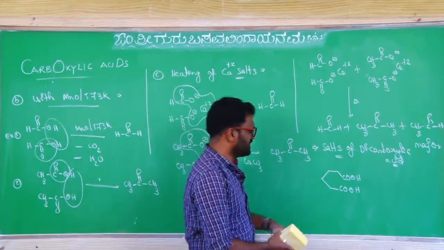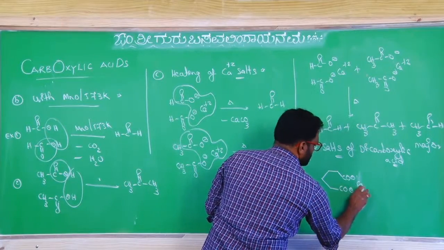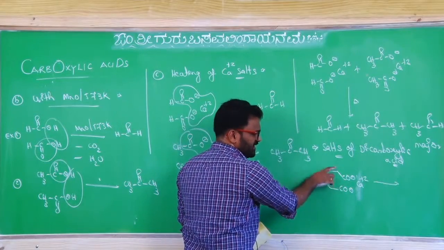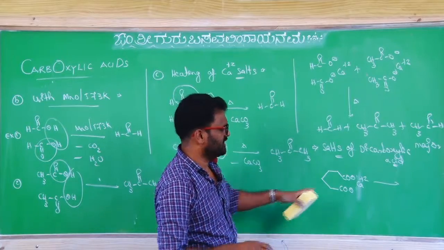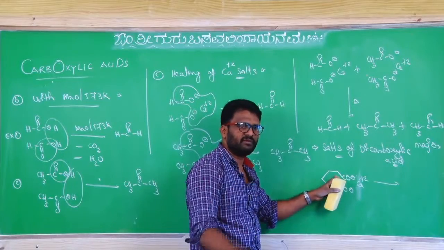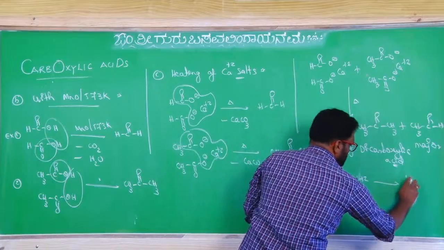Okay, so in that you will get 6 carbons. This is what salt means. You have to take it as calcium plus 2. On heating, you need to remove calcium carbonate. Then what will you get? What is the ring size? Inside the ring there are how many carbons? Here 6 carbons. 1 carbon will be eliminated in the form of carbonate. Then 5 carbons will be remaining. So 5 carbons means what will you get?